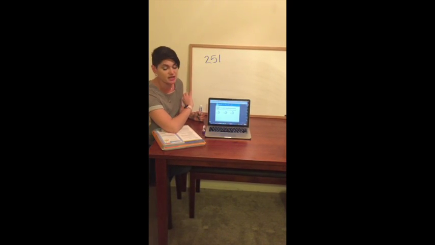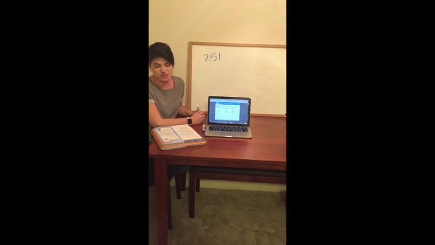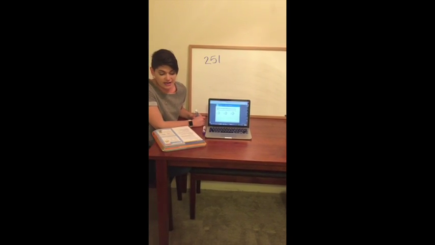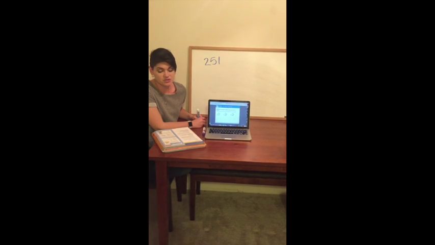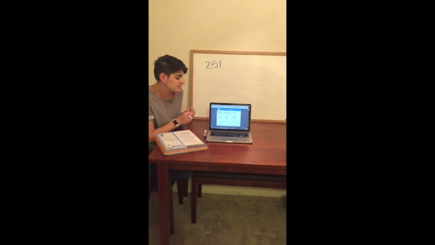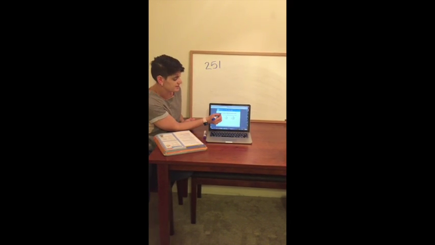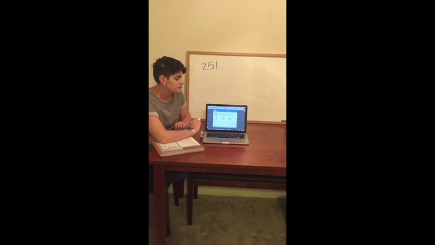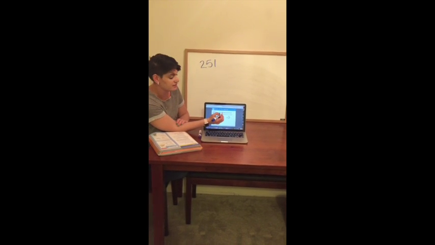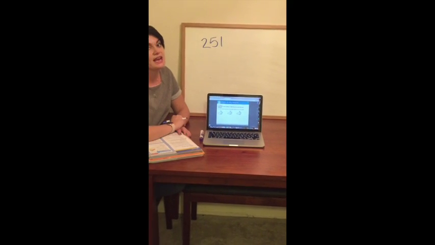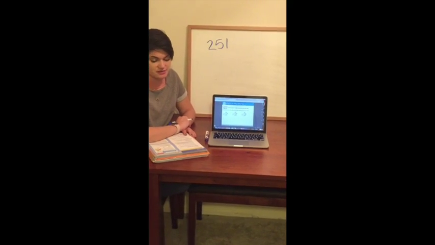By now, we should be on example 1 on page 251. And above Math in My World, it says, one way to divide is to find the number in each group. This can be done by equal sharing. Example 1 says that Nolan feeds 6 carrots, and I want you to underline 6. And I cannot do that on my screen, but you should do that in your book. Equally to 3 rabbits, and I want you to underline that too. How many carrots does each rabbit get? And now you should circle your question.